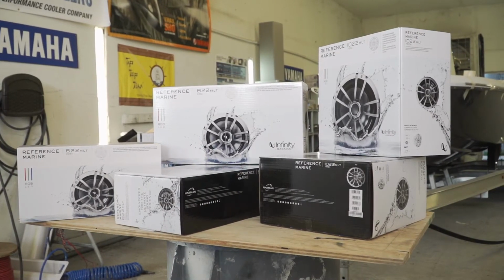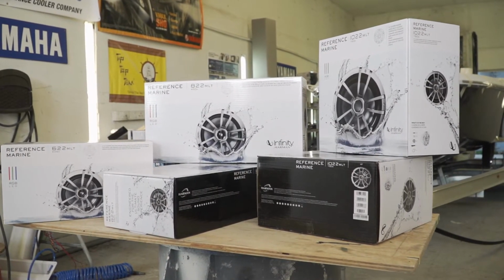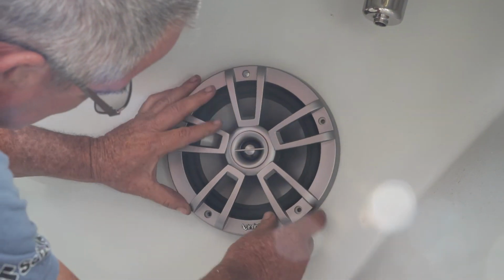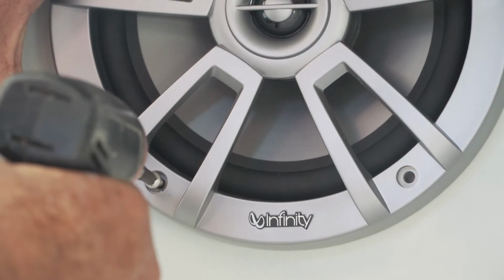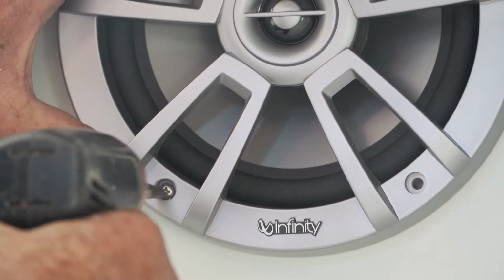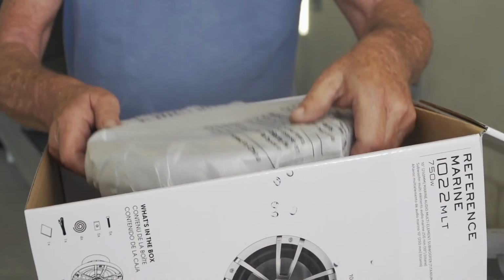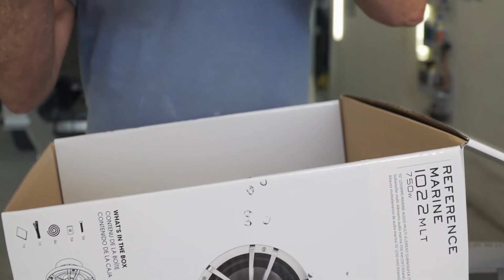All right, now I've got the engines on the Contender. Brian brought me a set of Infinity speakers that's going to be going in this boat, so I'm going to move on to that next. I'm going to start up on the bow. I already got two 6-inch holes up there, and the speakers I got to fill these holes filled the holes perfectly. I didn't have any bezels or patching made, but I've got two subs that I got to put up there. The customer wanted his subs up in the front of the boat.